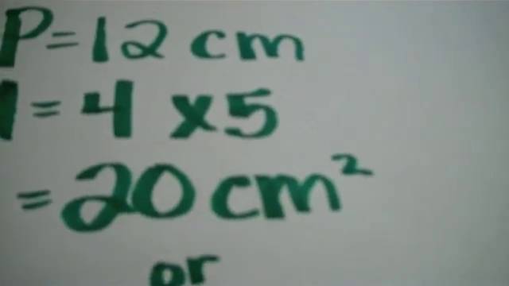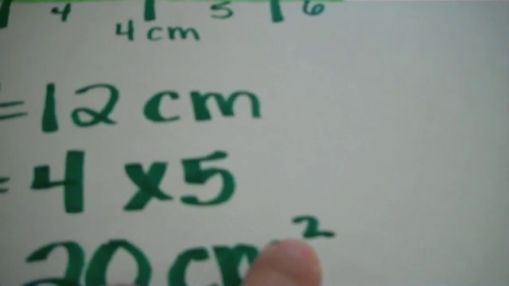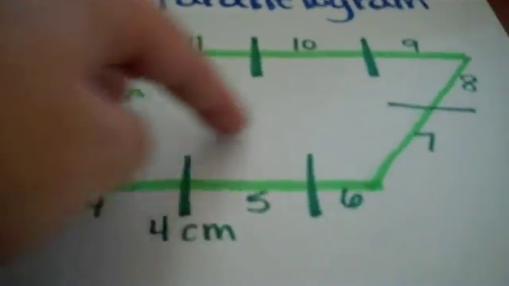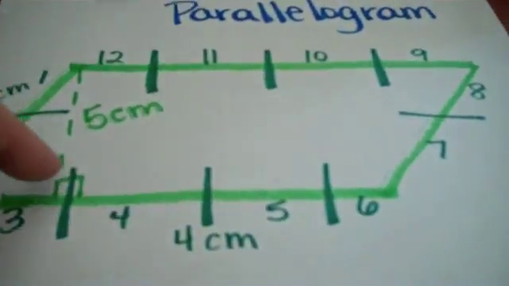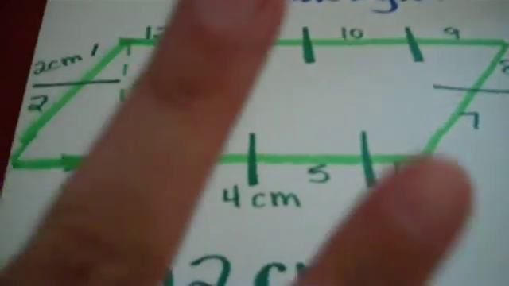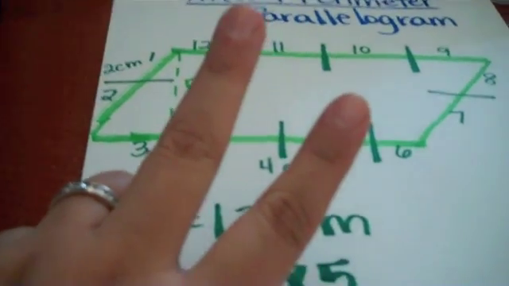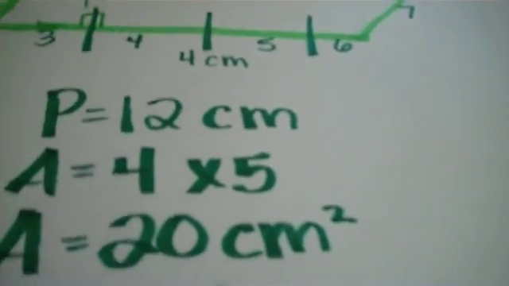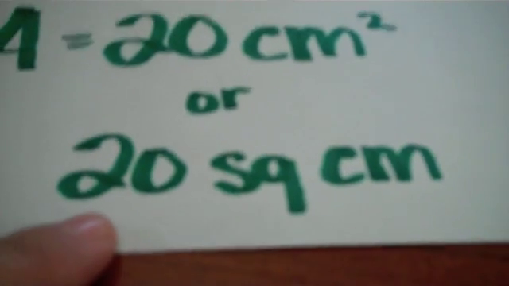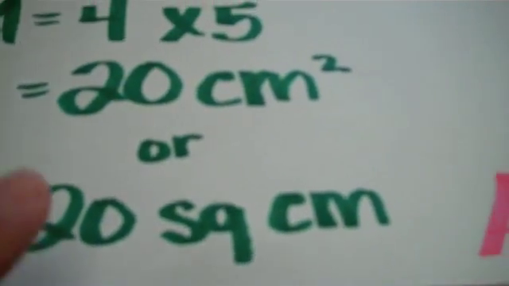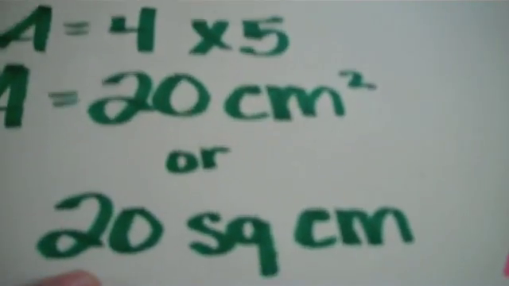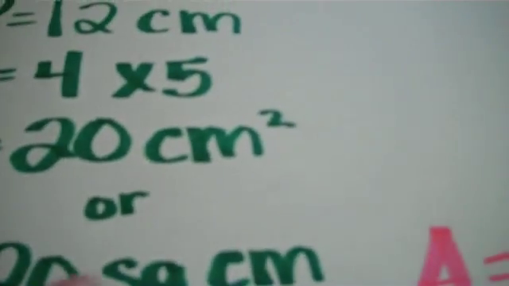Now again, we talked about this in the rectangle video as well, but if your student is comfortable putting this little tiny 2 above their unit of measurement, that's fine. We know in here that it stands for the length, or the base in this case, and the height of a figure. Those are the two dimensions, and that's where that 2 comes into play. If your student is not comfortable with that little tiny 2 notation, they can use this one down here. This is the exact same answer, it's just written differently, 20 square centimeters.